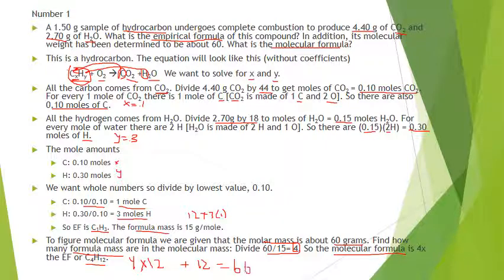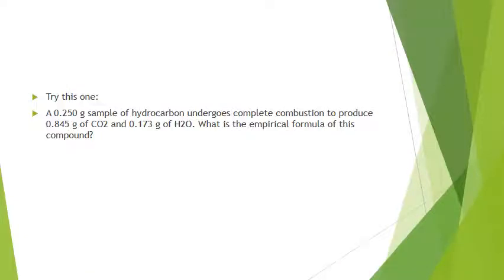So the key thing here is the carbon of this C comes from carbon dioxide. The hydrogen comes from water. All right, in the next example, we're going to add oxygen. So here's the problem. You give it a shot. This one is just asking for the empirical formula, and it's a hydrocarbon, so you can do it all the same way. You're not given the molar mass, so you don't need to find the molecular formula.